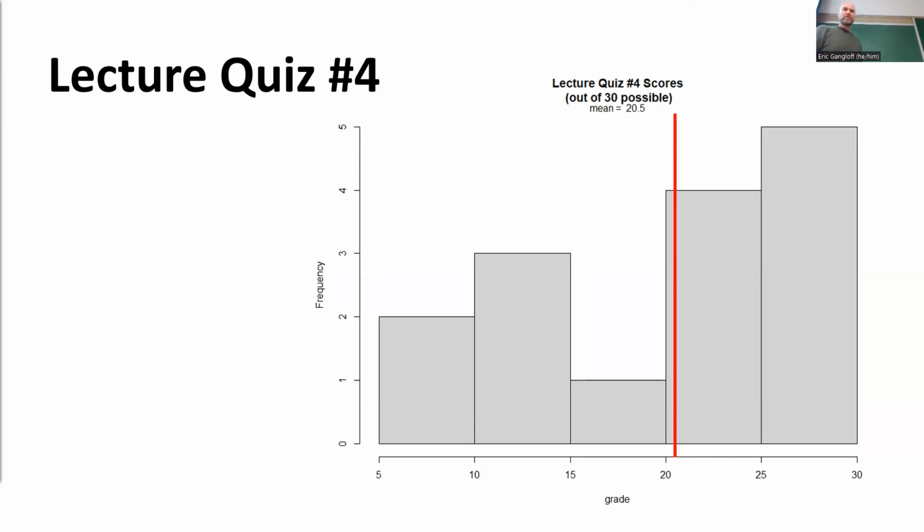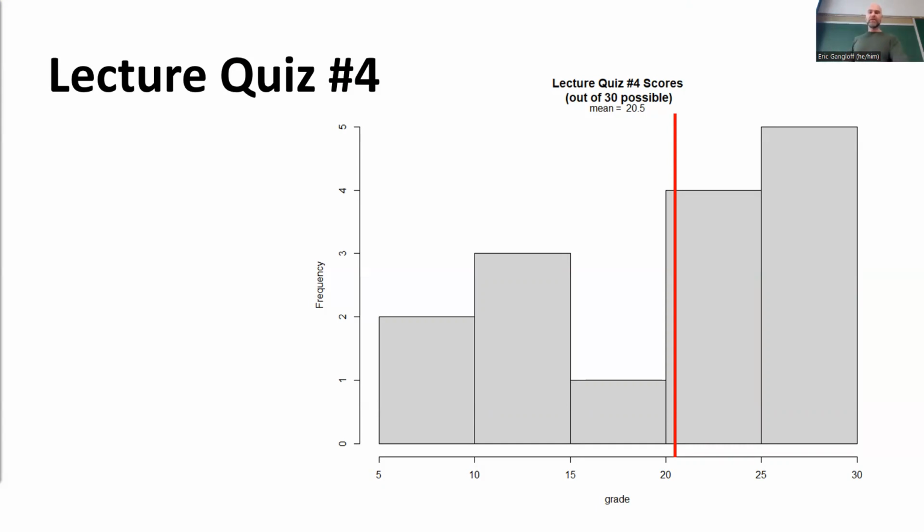You see, it's kind of a weird distribution where not many of you got here in the middle. This is interesting to me as an instructor. That tells me that this group of students did well and understood the information. I have another group of students here that didn't do so well on this quiz, and at least for this quiz, they didn't demonstrate that they understood this material very well.